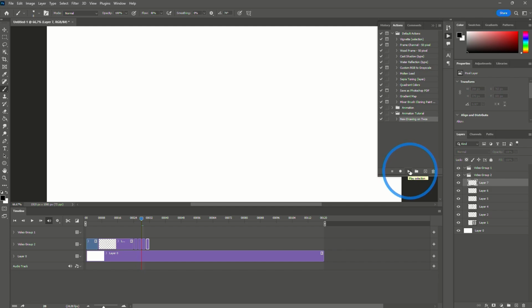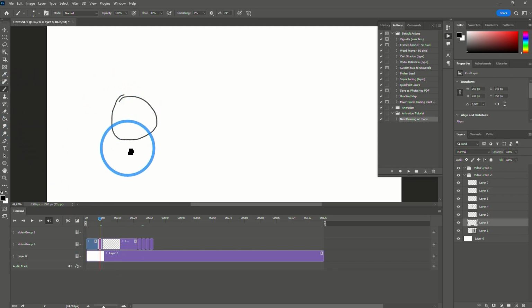It's going to create the new drawing after the currently selected layer. So if we have this one selected and we hit the play button for the new drawing on 2s, it's going to create a new drawing on 2s right here. And it's very handy that it is already selected, because that means I can immediately start drawing in it.